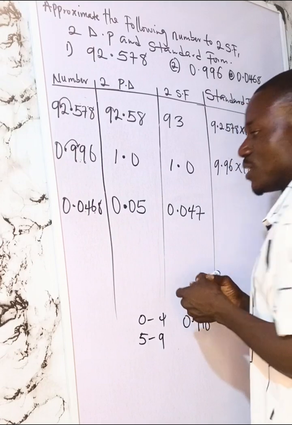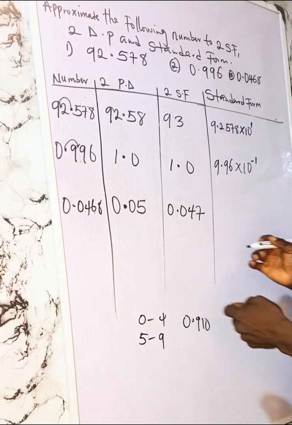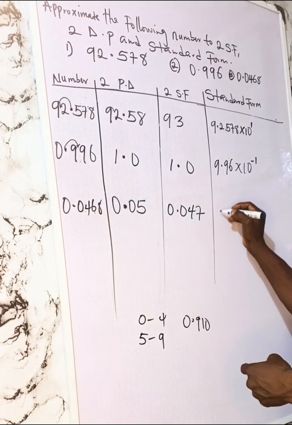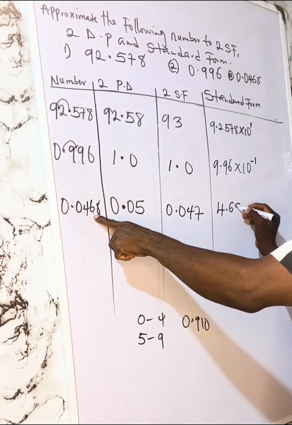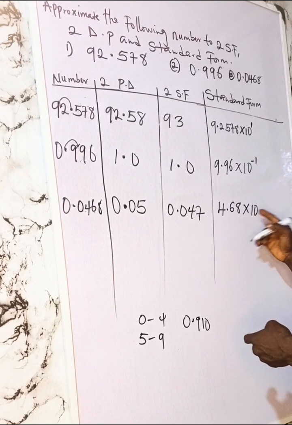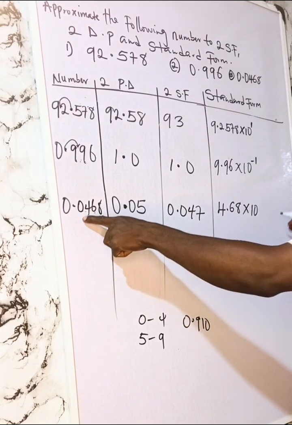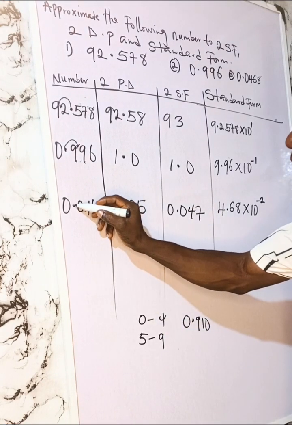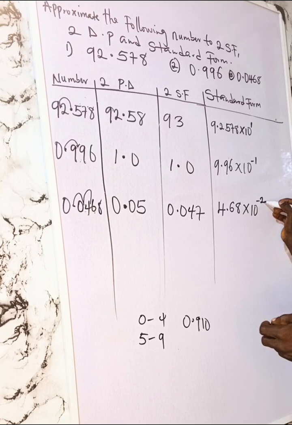Then for standard form, I will write it. How many insignificant figures did I see? I saw 2 insignificant figures. I will now move my point until it comes in front of the first significant, which is 4. Then I'll put the dot. Then I'll write the remaining 2 figures which are significant. I have written this, then times 10. This 10 makes it standard. Then how many insignificant existed here? I had 2 insignificants. It means I'm going to raise this to the power minus 2, or I will move from here 1, 2. Since I moved twice and I moved in this direction, that 2 on top of 10 must be negative.